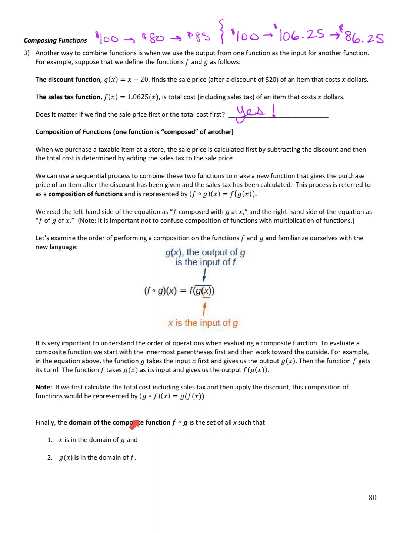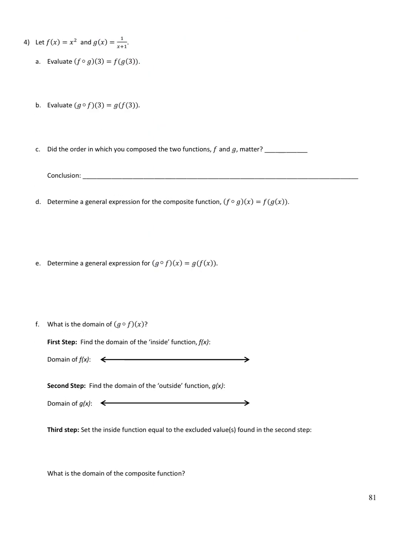So if we want to find the domain of the composite function f composed with g, x has to be in the domain of g, and g of x has to be in the domain of f, because that's what the order says: x goes into g, then the result goes into f. So x has to be able to go into g, and g of x has to be able to go into f. Hopefully this will all get a little clearer with an example.